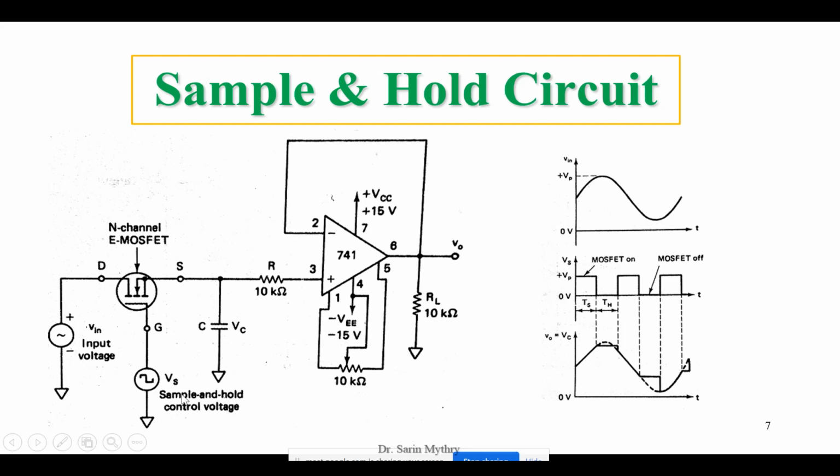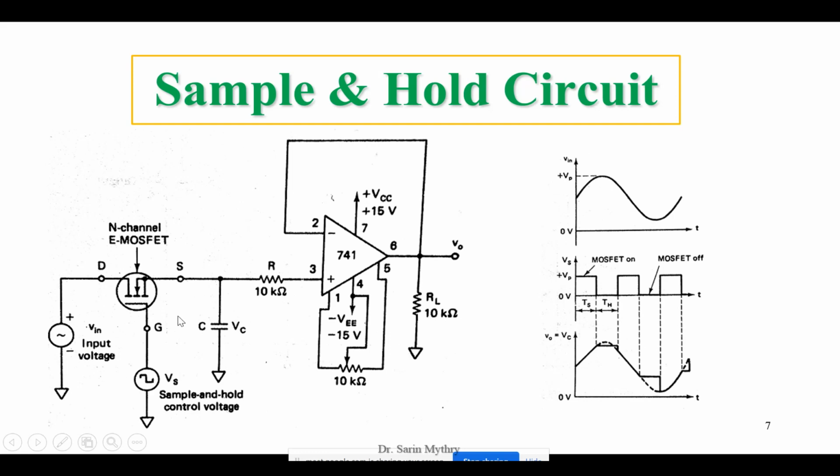Whenever Vs is 0, what does that mean? The gate voltage which you apply to the MOSFET is almost 0. Then whenever the gate voltage is 0, what happens to the MOSFET? The MOSFET is turned off. MOSFET is turned off means what? It is not conducting, it is not working. If it is not working, it is completely an open circuit. There is no connection between these two parts, drain and source. Which means the complete op-amp has got disconnected from the input signal.